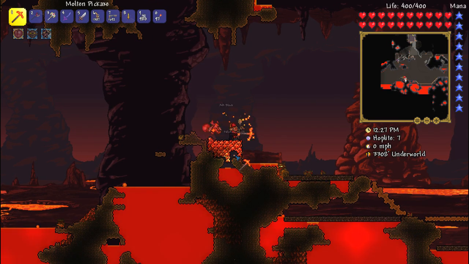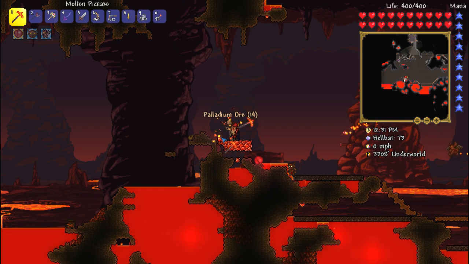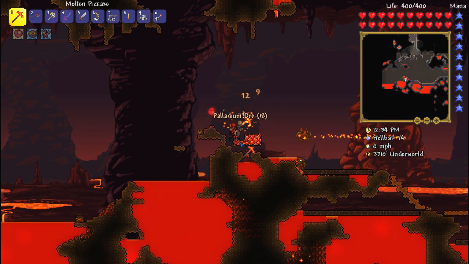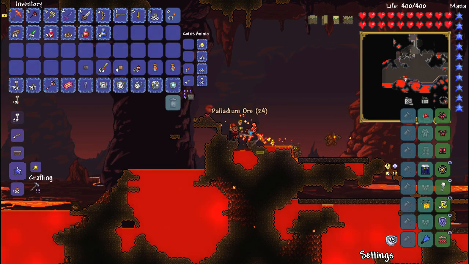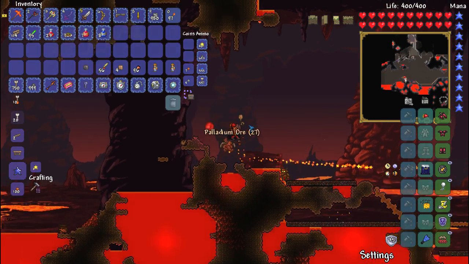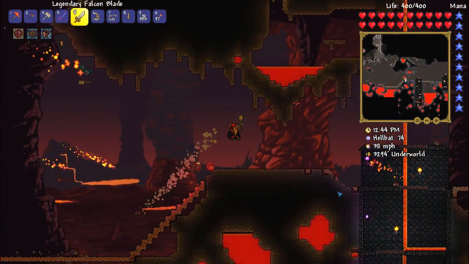So can hard mode ores now spawn in hell now? Is that something that can happen? I don't know, man. I don't even know. That's certainly interesting indeed. Looks like we're getting ourselves a very decent amount of palladium ore as well. May even be enough to make armor, but I'm not entirely sure, to be honest.